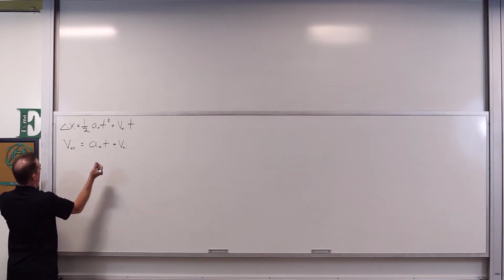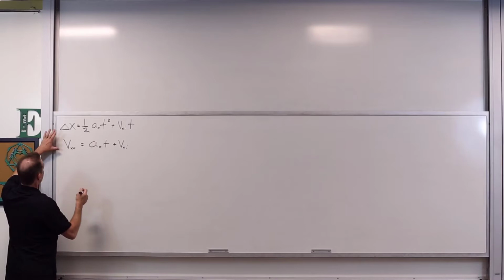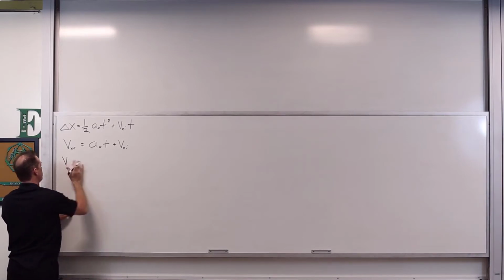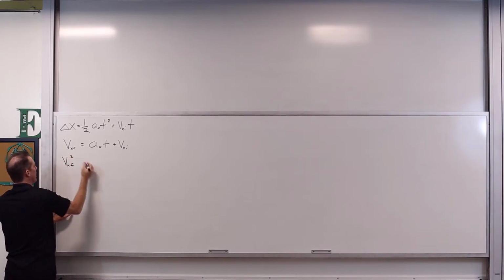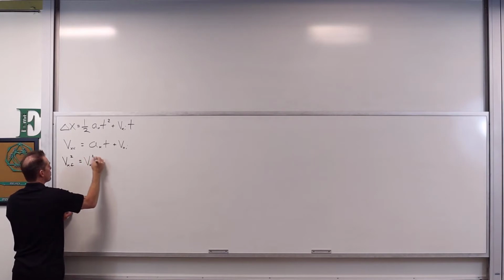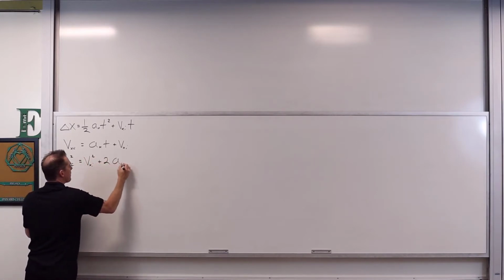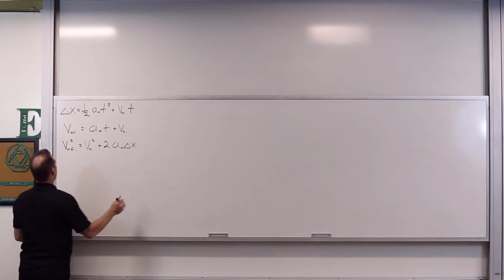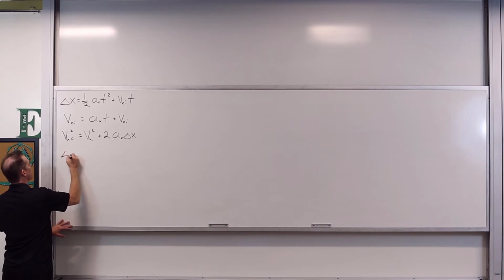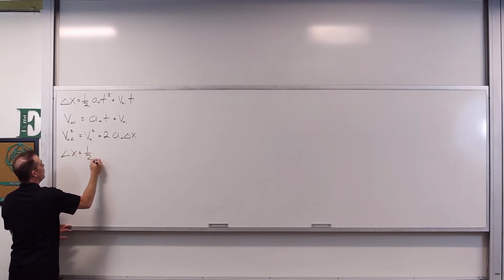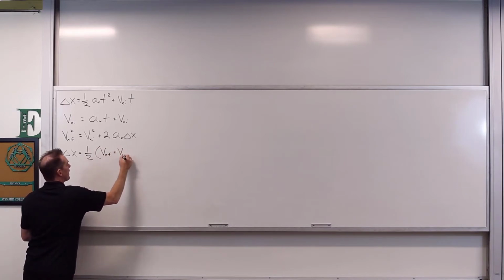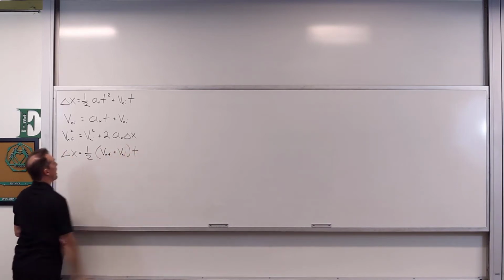So we've got 2 other expressions that come in handy that were developed ultimately through these equations, and we've got ourselves that vx final squared is equal to vx initial squared plus 2 a sub x delta x. Velocity is a function of displacement, and we've also got ourselves that delta x is equal to 1/2 times the quantity of vx final plus vx initial times time.